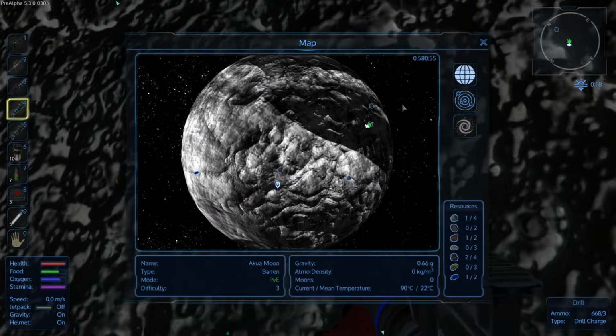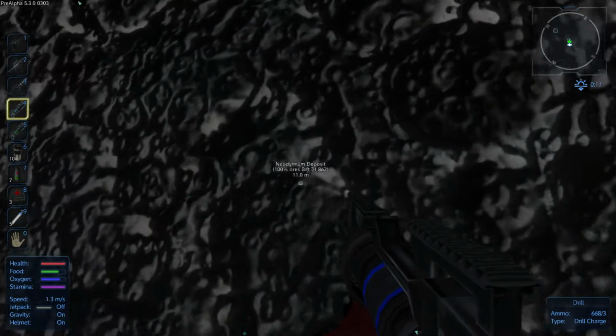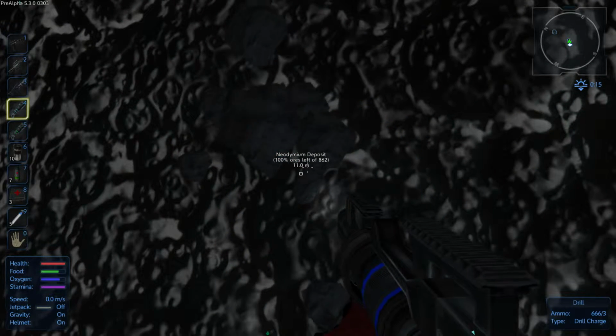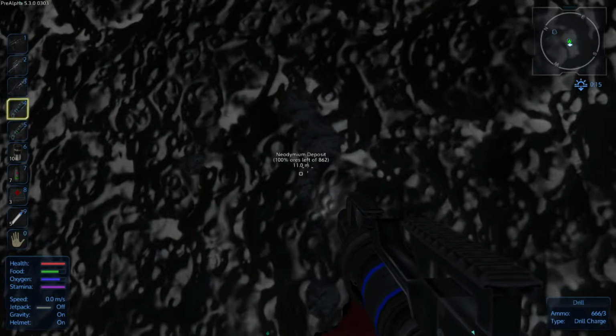We can make a pit stop on an asteroid and get some of that Sathium ore as well. Alright, I'm going to mine away and I'll come right back.